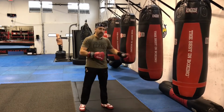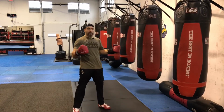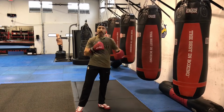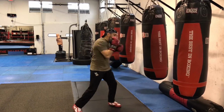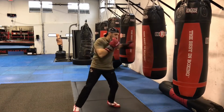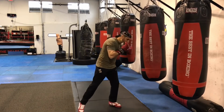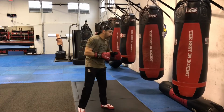Cool. So now let's mix the straights with the hooks. First combo, the most basic boxing combo. Jab, cross, hook. Notice that little lean. Again. A little lean with a little step. I need to reach, right?